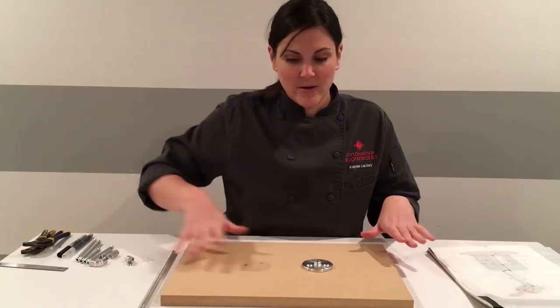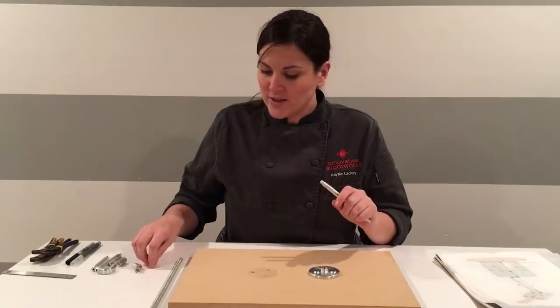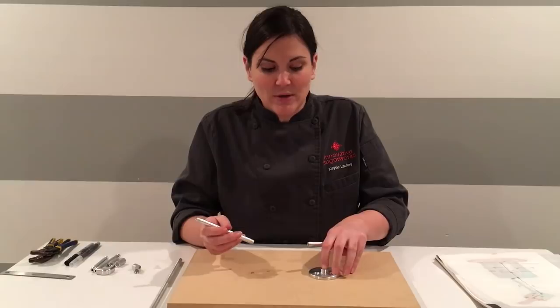Now it's time to assemble this armature. I've already gotten my base piece drilled into my board where I needed it to be. Once I went back with the measurements, I decided to go with two five inch pieces to make up the 10 and a half inches of height that I needed. So before I do anything, I've got my base. I want to put two of my silicone plugs in the base just to make sure it stays tight and shove those guys in there. You always want to put two, that ensures proper tension when you're building.